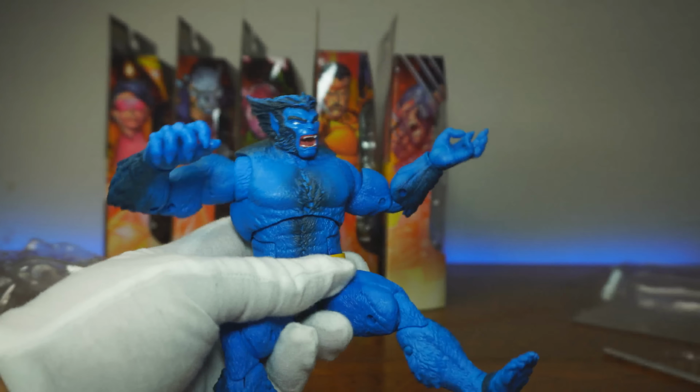If you look here at the head, you have some sort of texture that looks like he's worn and beaten up, but at the same time, it's just really detailed. And the yellow eyes look really cool. Love the paintwork on the head and the hands as well. The detail on the hands looks really cool and wrinkled, like Caliban should be in the comic books. And he looks really solid. I have to say, this is a really nice build-a-figure.